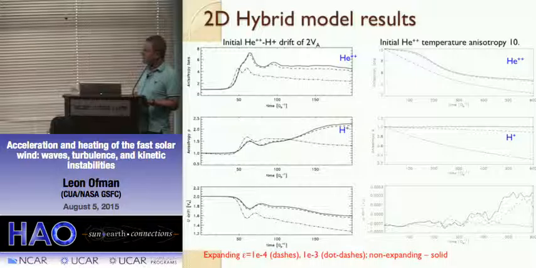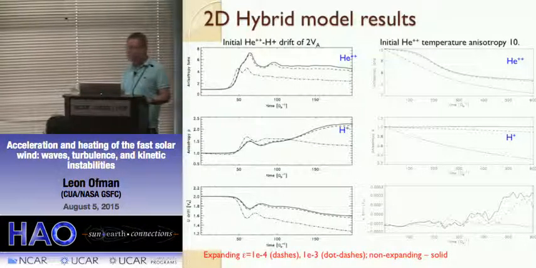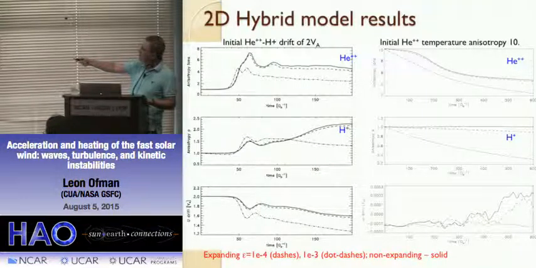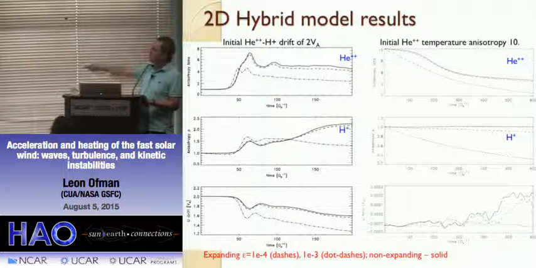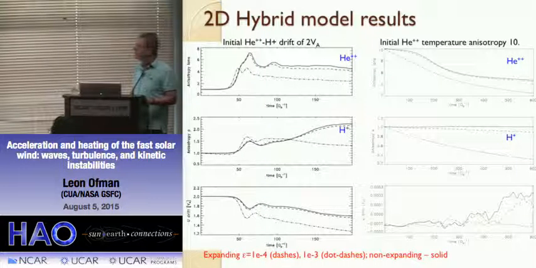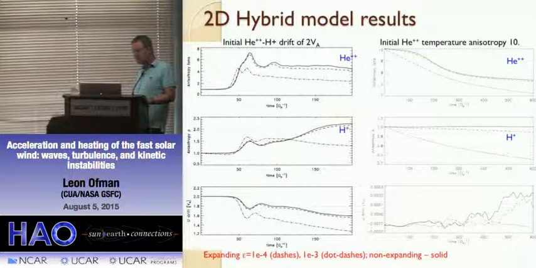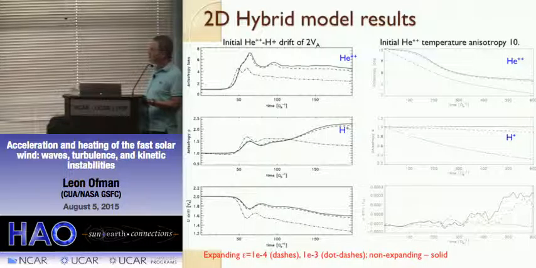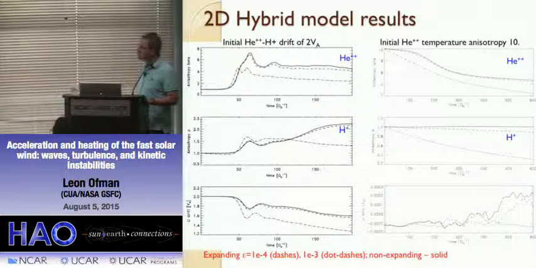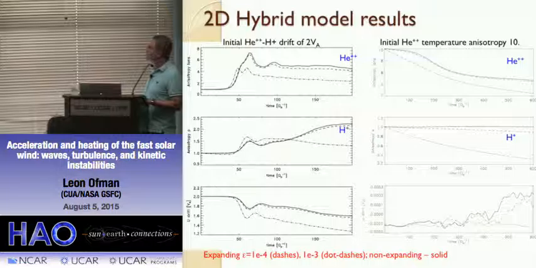And of course, as the beam instability generates ion cyclotron waves, you can also see heating of the helium ions. But then as their anisotropy increases, the secondary waves they emit gradually heat the helium ions. So this is shown by the solid curve. The dashed curve shows the effect of expansion. If you introduce solar wind expansion, this works in the opposite direction and causes perpendicular cooling. But of course, if you have gradual expansion shown by dashed curves, which is more realistic than this very rapid expansion, then the effect is really small and you still get perpendicular heating of helium and protons.